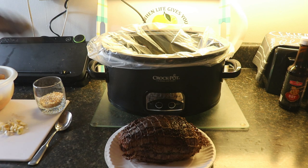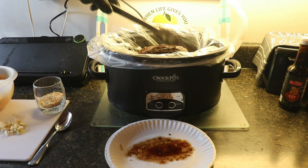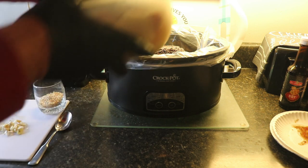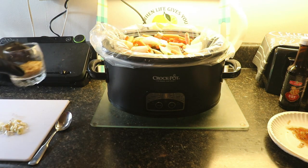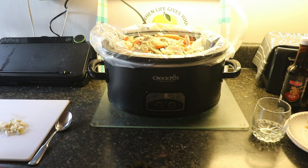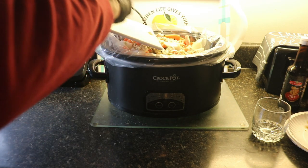I'm going to take my venison roast and go ahead and put it inside the crock pot. I'm also going to be saving the broth that goes in there. Then I'm going to add the veggies — I've got all my veggies in here. I've got some French onion soup I'm going to sprinkle on top. Anything you want to do, just go right ahead — this is all to my liking. Then I'm going to push in my garlic slices.